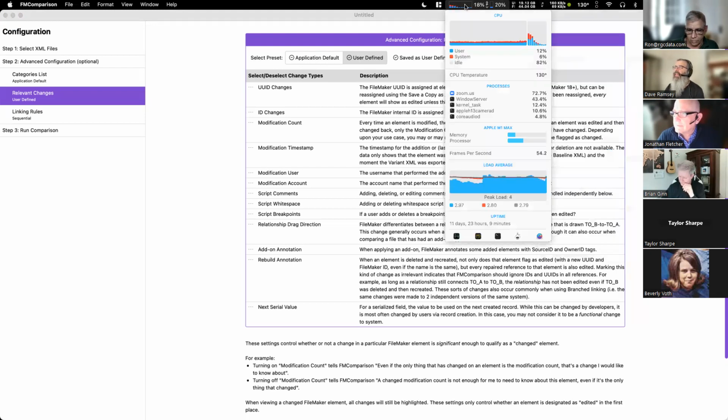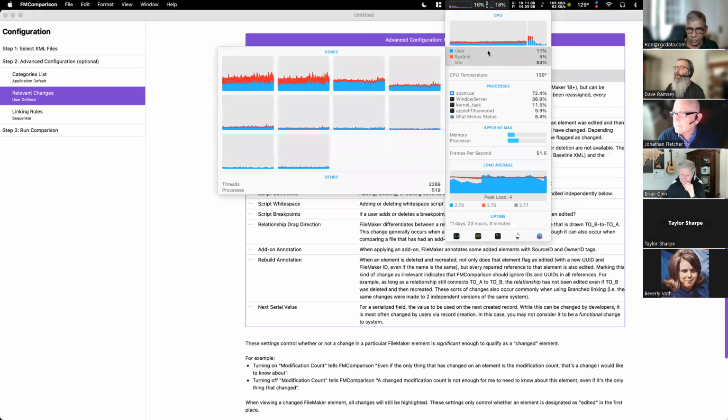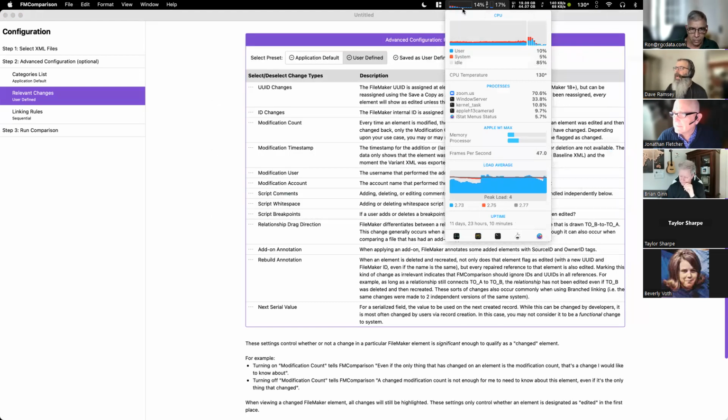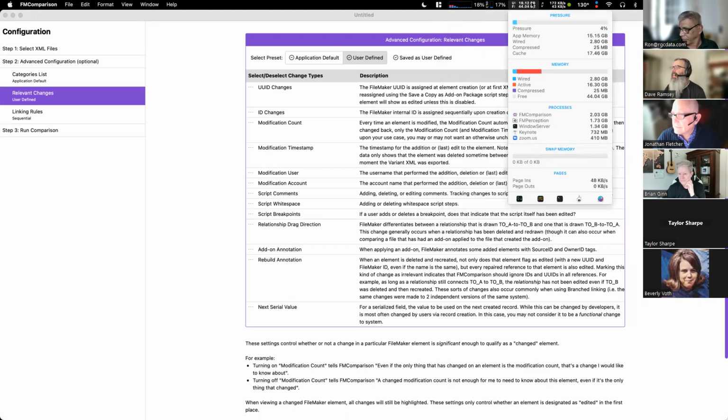Okay, so this is CPU load per core, which is fun because this is one of those M1 Maxes. So it shows lots of little lines, and you can click on it and get history. And then this is memory pressure, so it's used and free in my RAM. So am I consuming all of my memory? And I can look to see for memory leaks and things like that, if the RAM consumption just keeps going up and up and up.